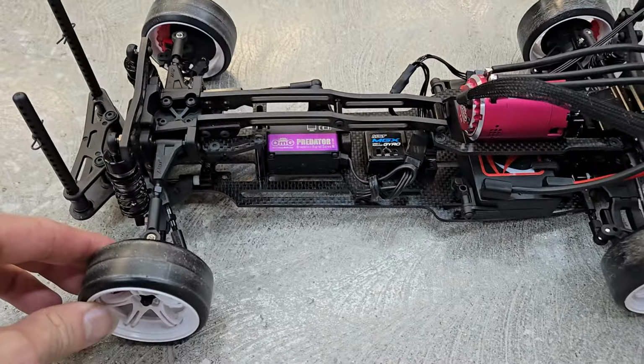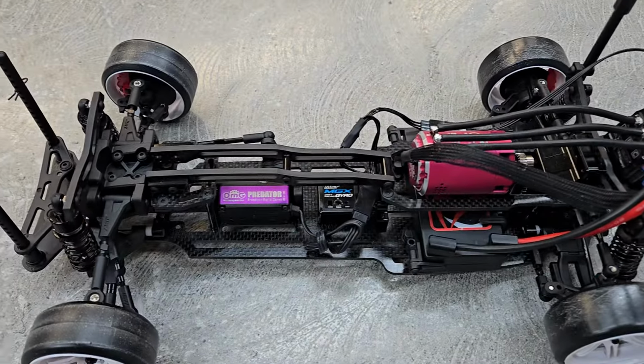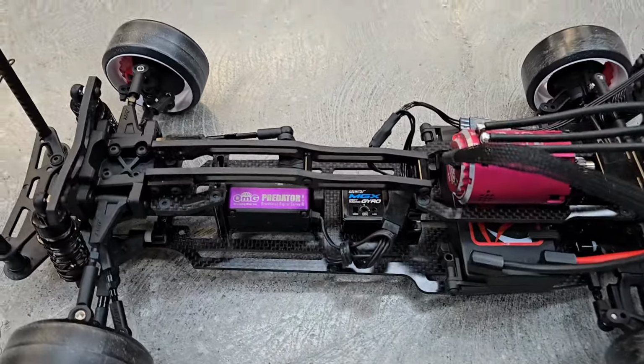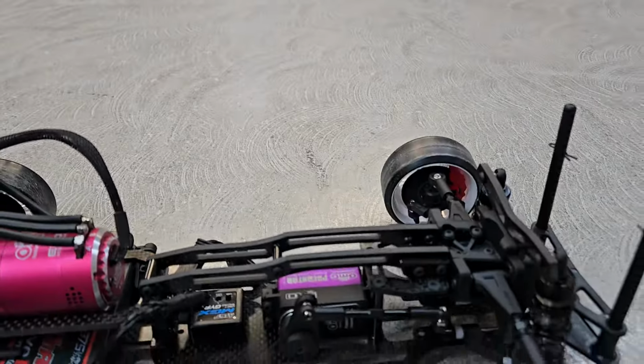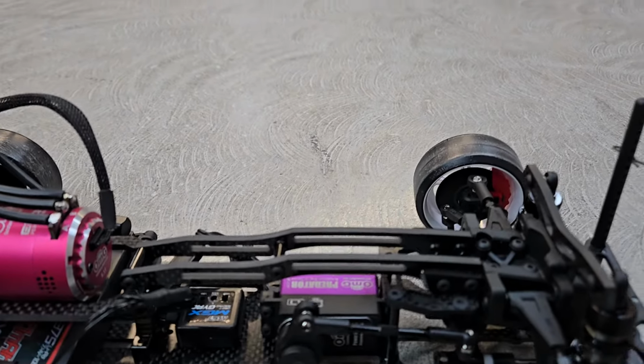You may have noticed a little bit of hunting in the steering. I think that might be a little bit of the old gen and new gen talking, or maybe this has a bit of issues, whatever. I know if I swap stuff around, that hunting will go away. I'm not worried about that. I can tell you, MST's factory servo saver here does work all right. It's pretty good to get you going.